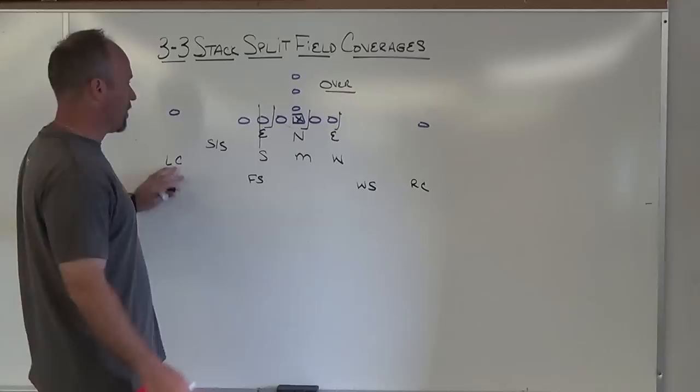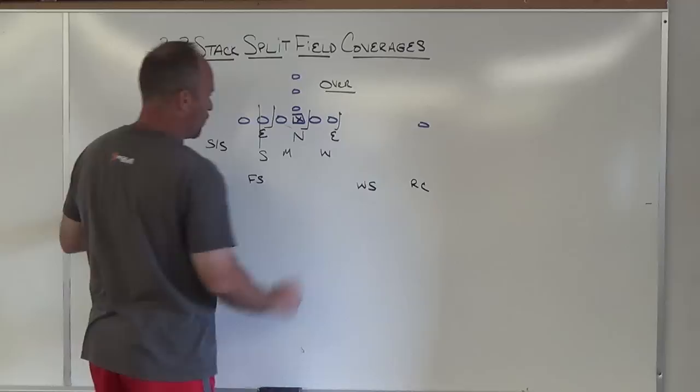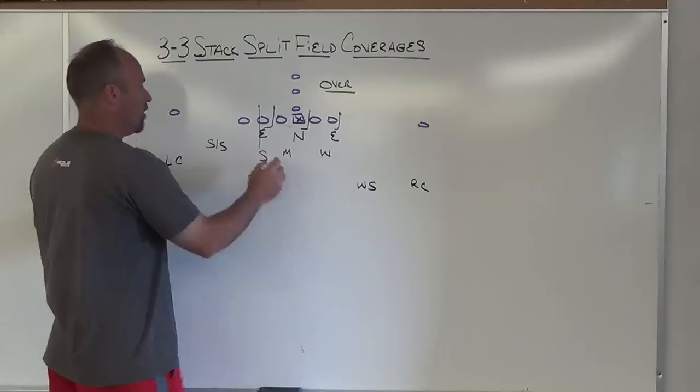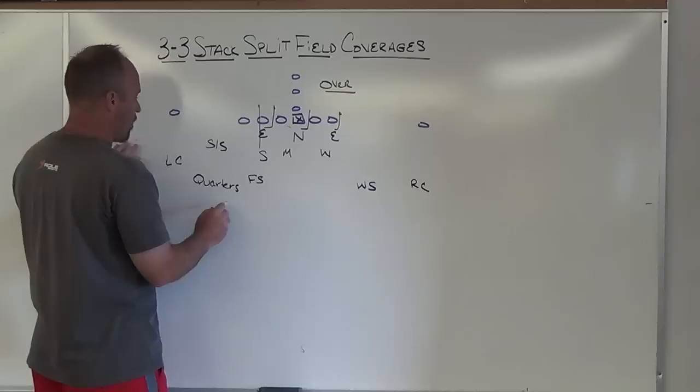Okay, after the movement, all right, you probably have to bump the backers a little bit to where your Mike is an A-gap player here and your Willie is a B-gap player there. All right, so you've moved away from the tight end into an over front. You've got your Mike as an A-gap player. You've got your Willie as a B-gap player. To the strong side of the formation, you're going to go ahead and play, okay, quarters coverage.